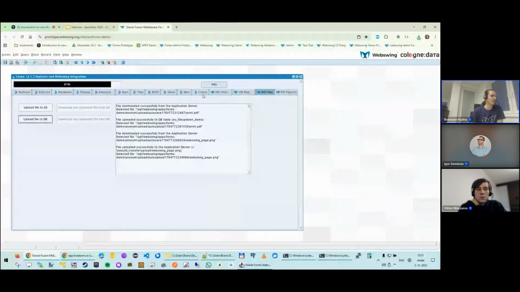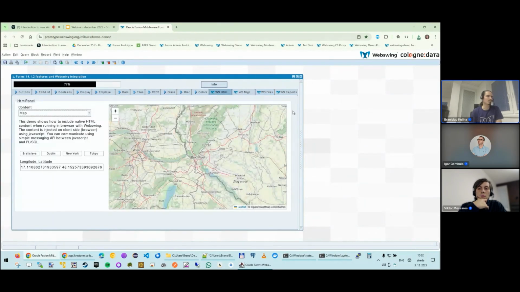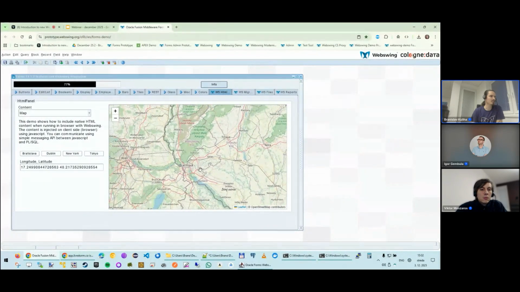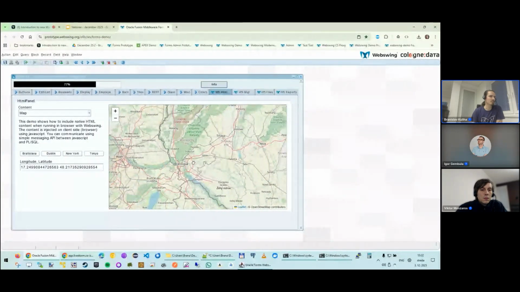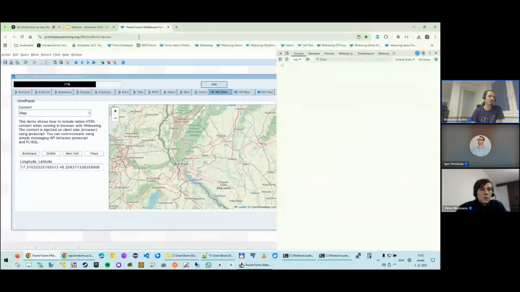Nice. So for the last demo, I will show you how you can modernize your Oracle Forms application with Webswing. Some of you already know the HTML panel from Swing or JavaFX applications. We can also support the HTML panel in Oracle Forms applications. Here you can see that we have enhanced this application with a map. This map is really not running in the Oracle Forms application on the server. This map is only injected in the browser by JavaScript.